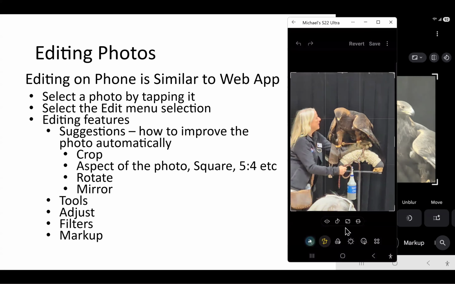This is out of gallery. So the choices I have down below are to transform the photo. I can add filters. I can change the tone. I can put decorations in it. And I can use different specific tools.